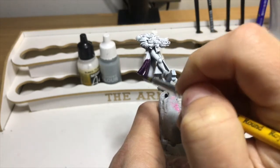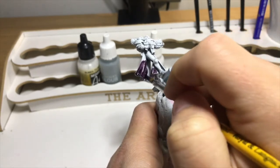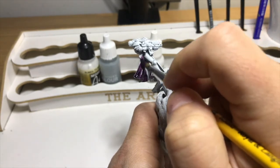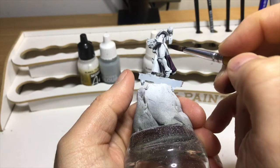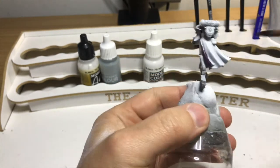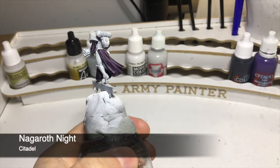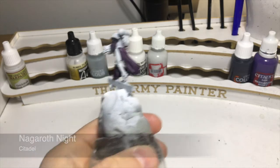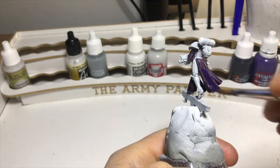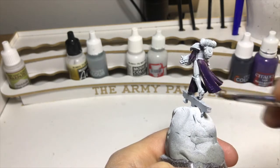Otherwise, I'm going over any cloth areas with a layer of Shyish Purple, which is another contrast paint that I really don't like, but it's actually very good at getting this cloth material nice and dark before I go over it with a layer of purple. Trying to get purple paint over white is a nightmare, and this is just a nice quick way of getting a solid base coat down. Come at it with some Naggaroth Night now, and you can see going over there, one layer, nice and thin, but it has good coverage over this Shyish Purple base that I've put down.